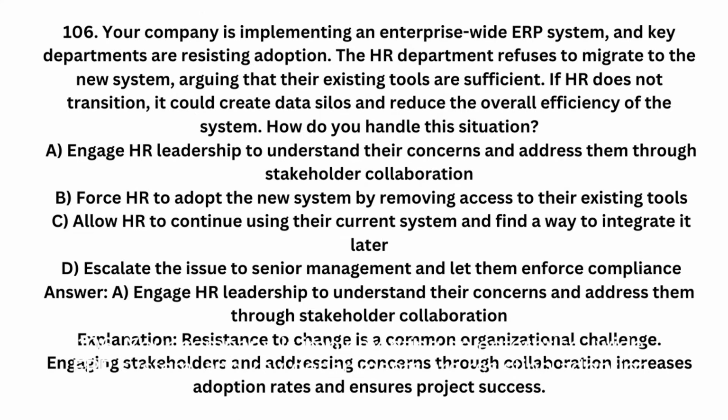106. Your company is implementing an enterprise-wide ERP system, and key departments are resisting adoption. The HR department refuses to migrate to the new system, arguing that their existing tools are sufficient. If HR does not transition, it could create data silos and reduce the overall efficiency of the system. How do you handle this situation? A. Engage HR leadership to understand their concerns and address them through stakeholder collaboration.